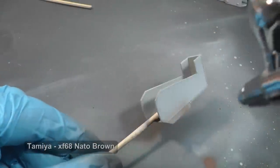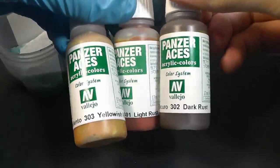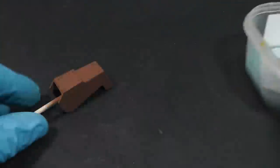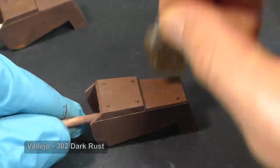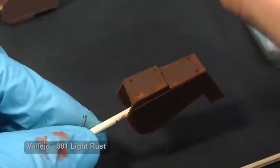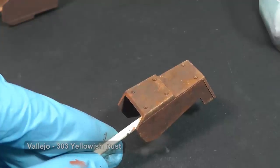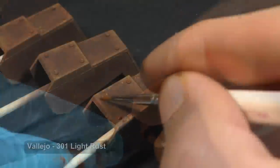I recently replenished the colors with Vallejo acrylic shades, especially these rusty ones are very helpful. The box art inspired me to make the armor on the legs rusty. It will also make the model optically more inconsistent. Okay, the rust. You can use some chipping technique or oils, but the easiest and fastest way is to simply stipple color with a black foam. You can also use an ordinary sponge for washing.